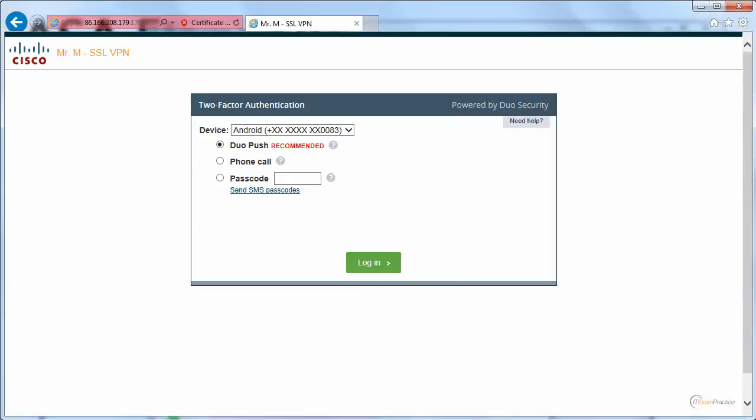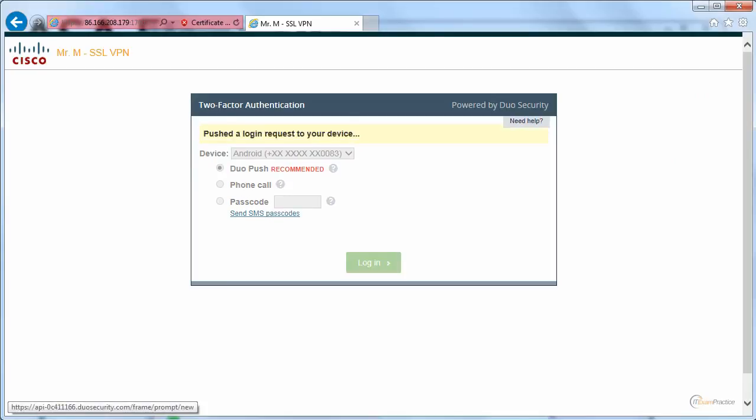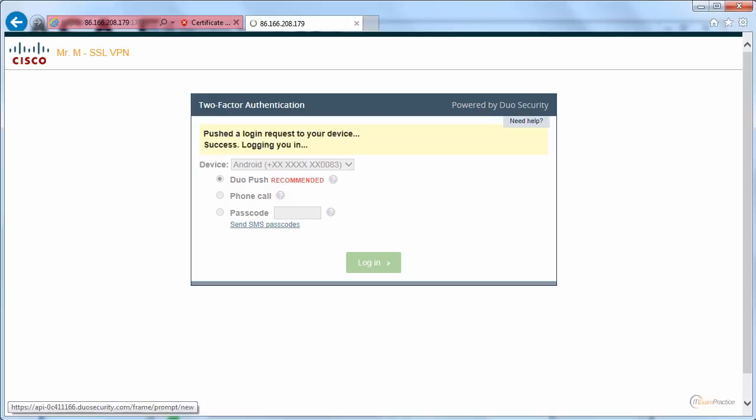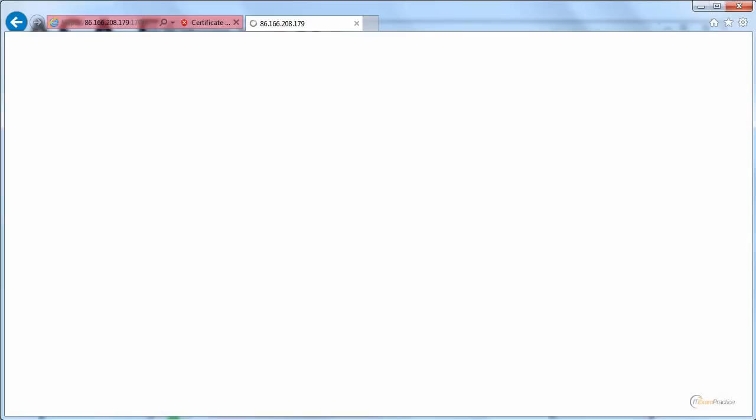Actually, that's okay. Let me log in and I'll show you something. I'm pretty sure you've seen my two-factor authentication option. You're not surprised you see that.